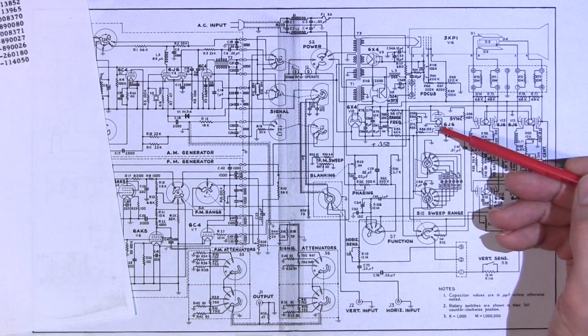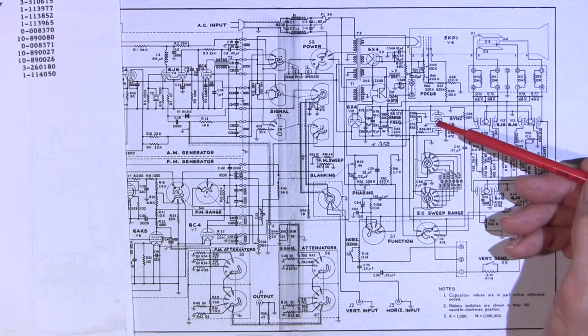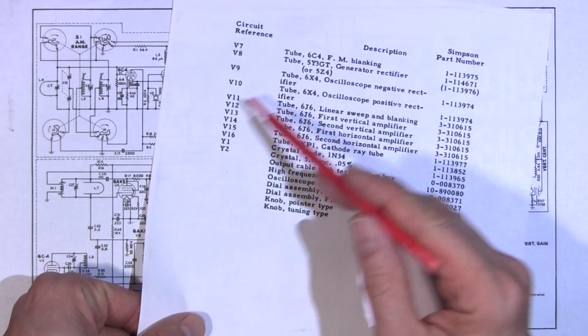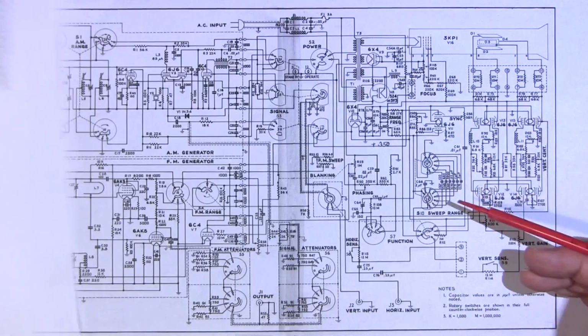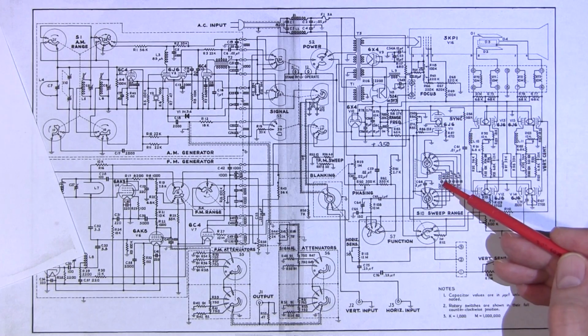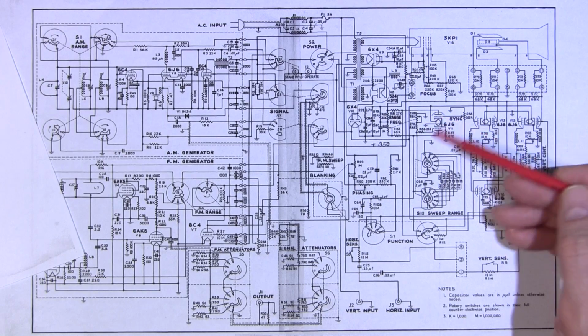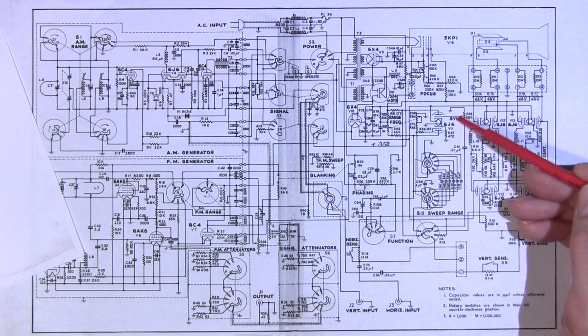So this here is the horizontal sweep oscillator, 6J6, V11. We can look here, V11, linear sweep and blanking. So it's using all these different capacitor values here to create the different sweep ranges in conjunction with this oscillator here. And we also have a sync control over here.